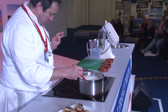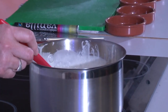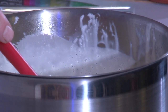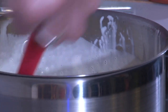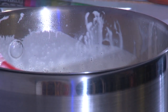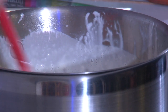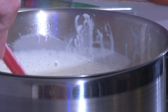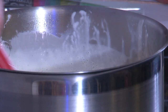Now with this, the danger is that if you overcook it, you end up making scrambled eggs. And that isn't good. So a little tip, if you put it into a liquidizer, you take your mixture, liquidize it, and then put it back in the pot, then you'll be fine. If it goes to scrambled eggs and you don't do that, the fat of the cream comes out. Once it's cold, it becomes all buttery and then it becomes all grainy, and it's not a good sign. It's not a good crème brûlée. The idea of the crème brûlée is to have an airy, creamy, silky texture.